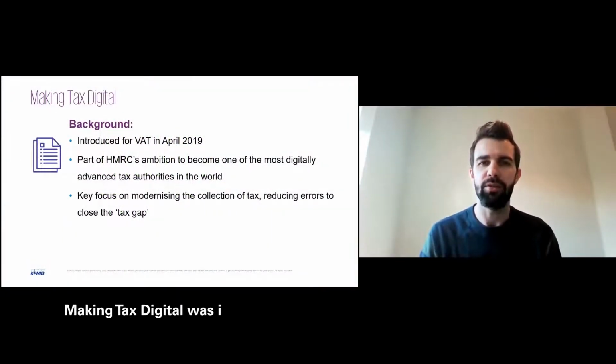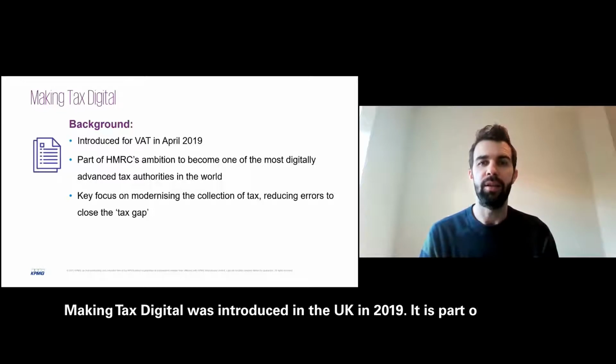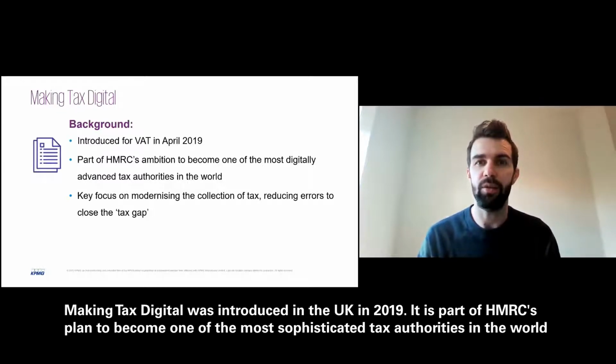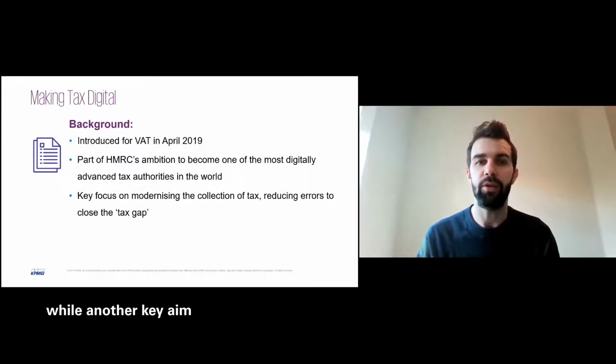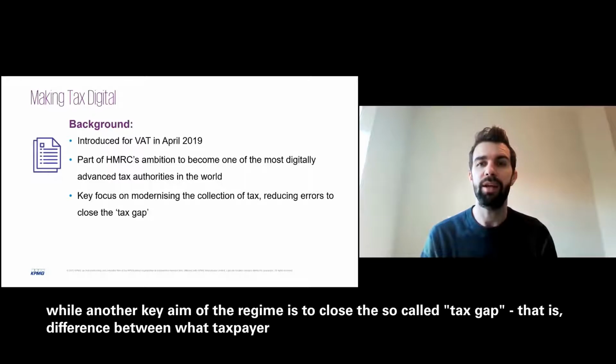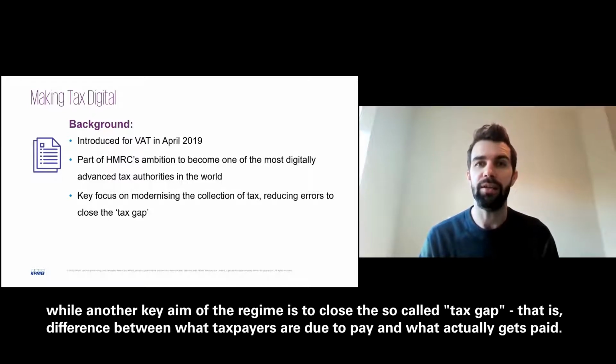Making Tax Digital was introduced in the UK in 2019. It is part of HMRC's plan to become one of the most sophisticated tax authorities in the world, while another key aim of the regime is to close the so-called tax gap, that is, the difference between what taxpayers are due to pay and what actually gets paid.